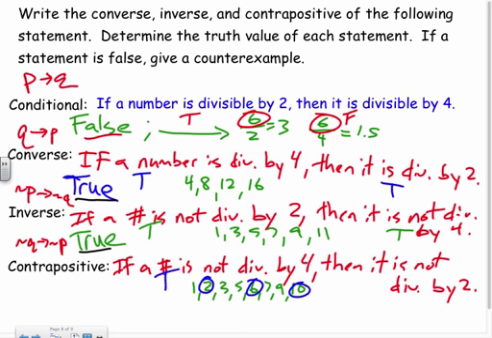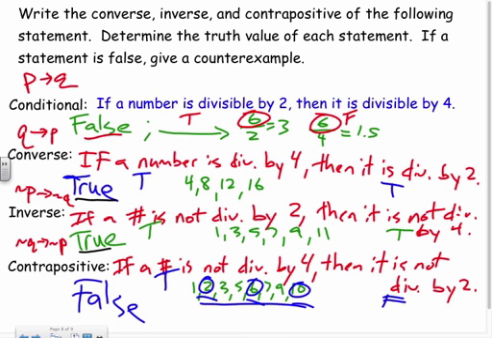So just because this part's true doesn't mean that this part is, because I just proved that. Just because a number is not divisible by 4, I just listed them, doesn't mean it's not divisible by 2, because I just proved that there's some that are. So this statement is false, because I just proved that 2 is, 6 is, and 10 is. So that makes this whole thing false, right? True and then false. Oh boy, a lot of stuff there, isn't it?